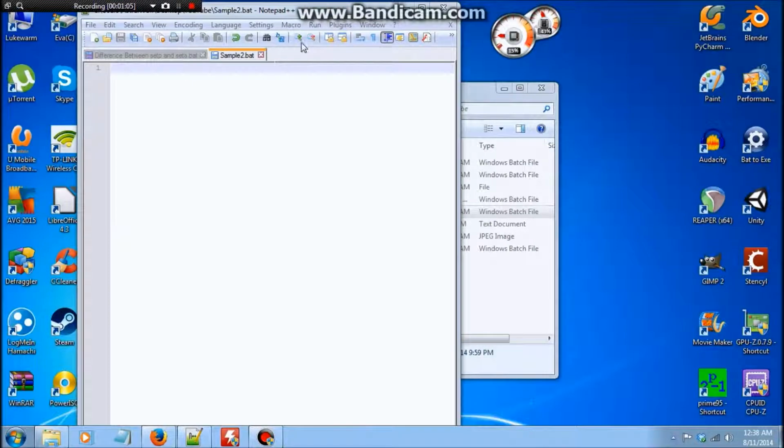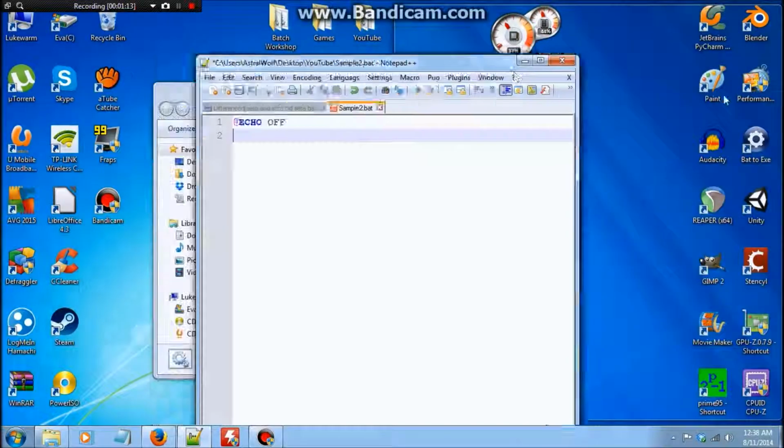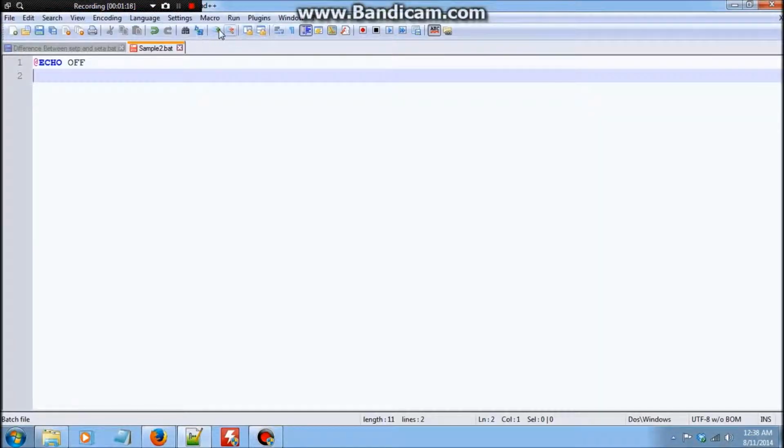So, let's begin. I will first increase the font so you guys can see better. As always, start your program editor. So, set/p. Now, what set/p does is that it takes the user's input. That means you will be able to interact with the code. I will show you this.